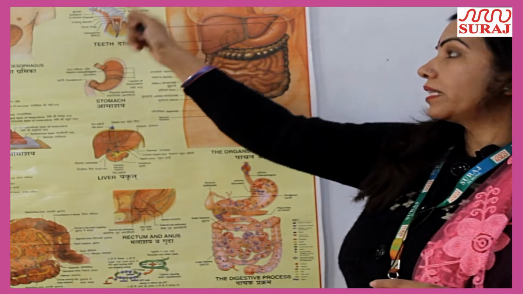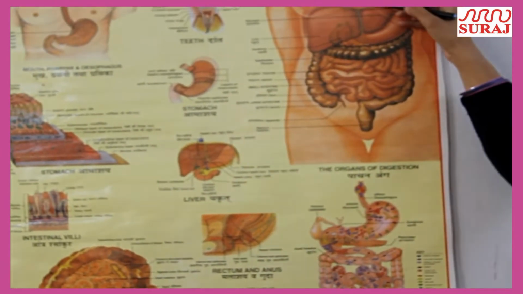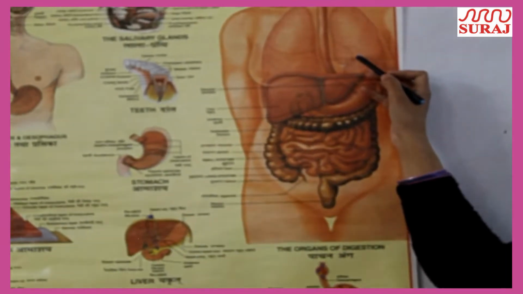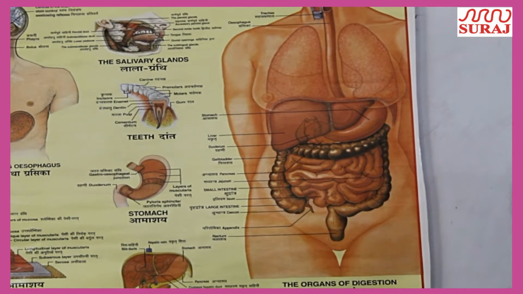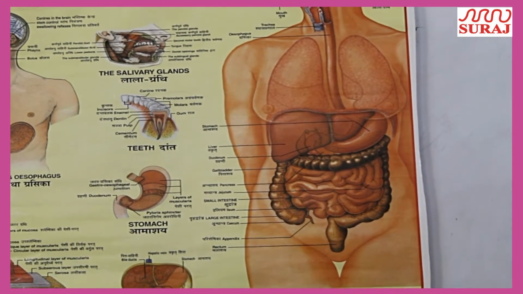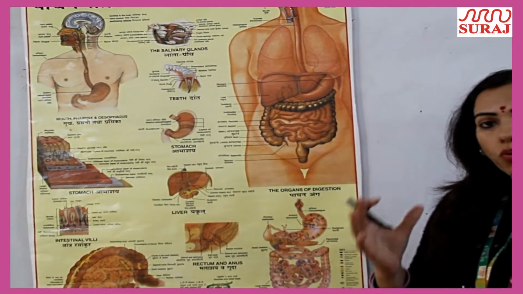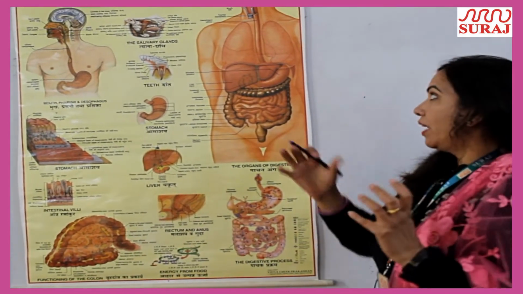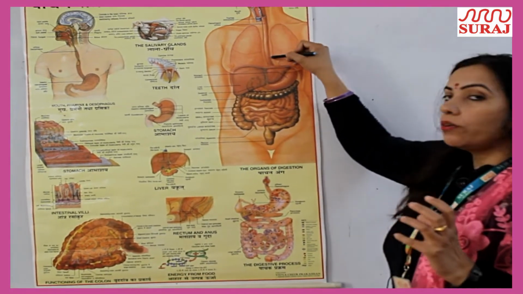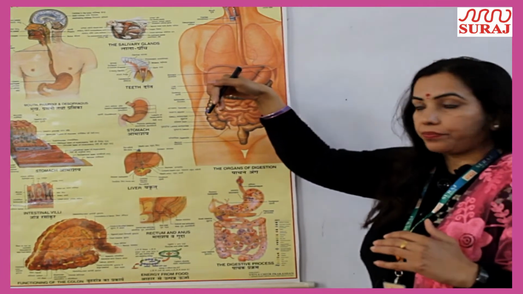Okay, after the mastication process, the food is allowed to enter this long pipe which is known as the esophagus or food pipe. Now, here the food moves forward by a process which is known as peristalsis. What happens in this process? The food pipe continuously contracts and relaxes, and it gives a forward push to the food to move in a forward direction.